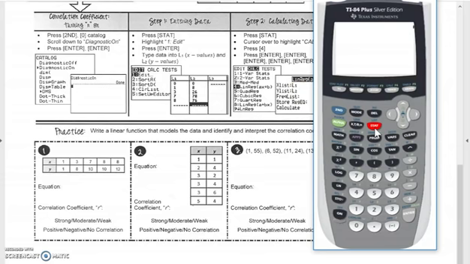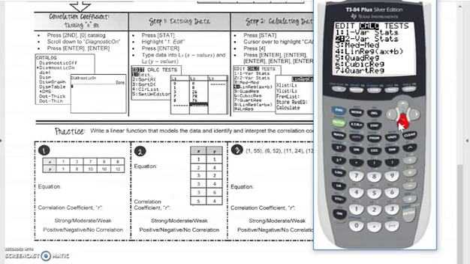Okay. So stat, edit. And then remember to clear it, we go to the top, we hit clear, and then we go down. Top, clear, down. Do not hit delete. All right, so I'm going to type all these in. These are my x values: 1, 3, 7, 8, 8. Make sure it matches. My y values are 1, 8, 10, 10, 12. Make sure they match. Perfect. Then remember we go to stat, over to calculate, and then option 4, linear regression.